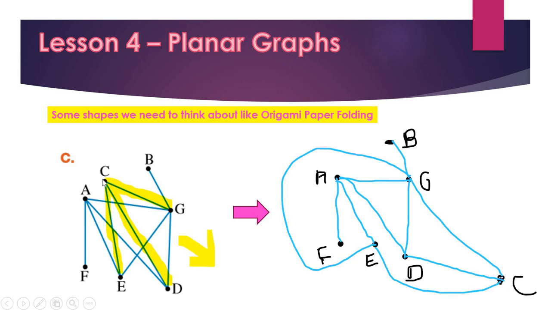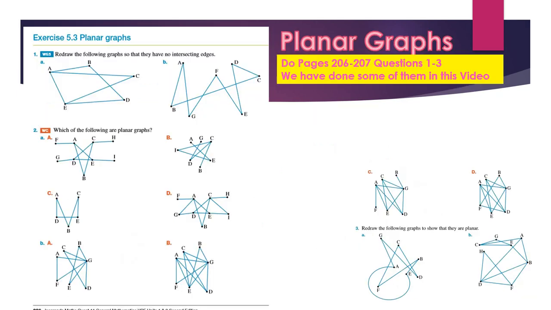D's still where it was, but when we fold over, the connections from E to C and G to C have stretched out this way, okay? So it was folded up like that, and we folded it down flat. And if you check all your vertices, all your connections, that has all the connections. It doesn't have any crisscrossing, okay? And so that is a planar graph. That horrible mess there is a planar graph. So look, these things, you just work on them. Some you might get, some you might not get. You just have to do your best, okay?